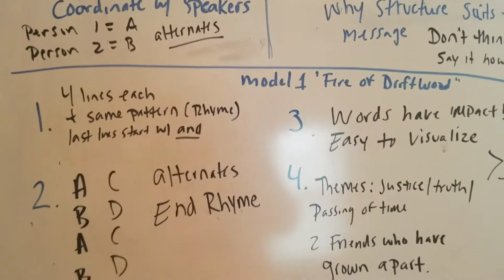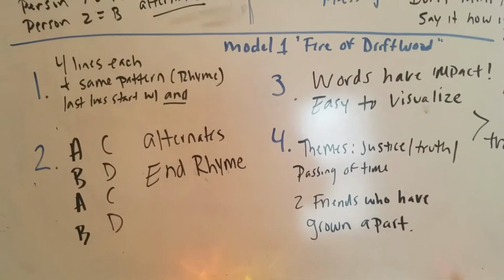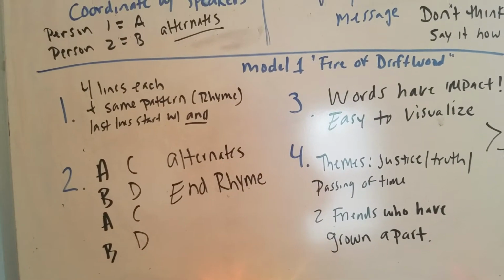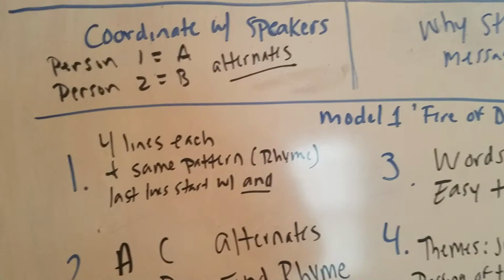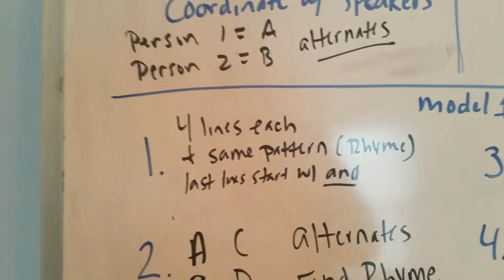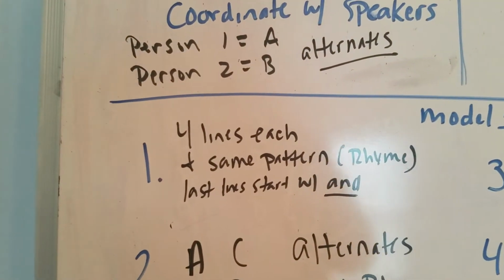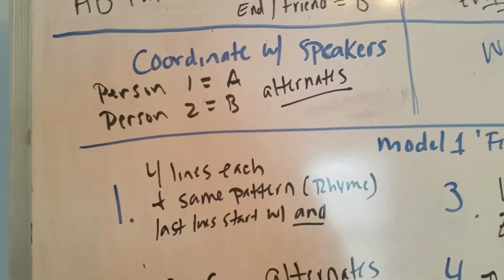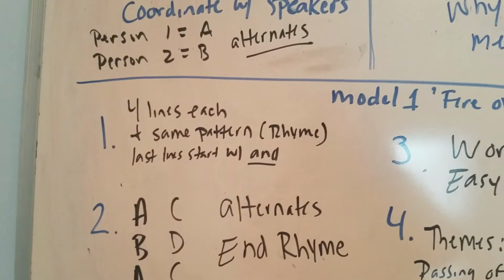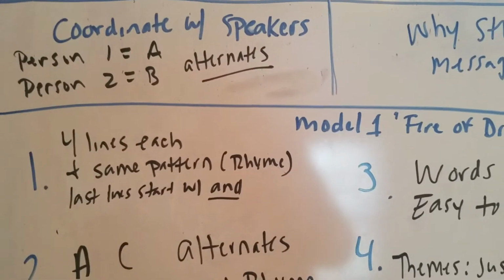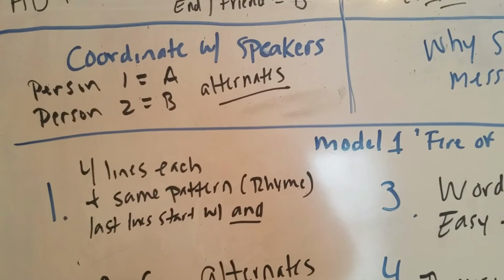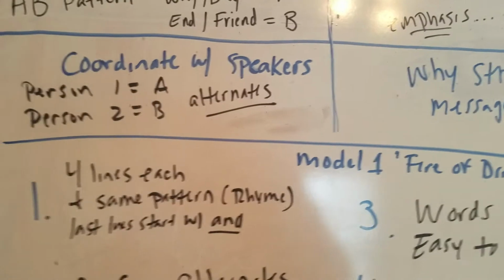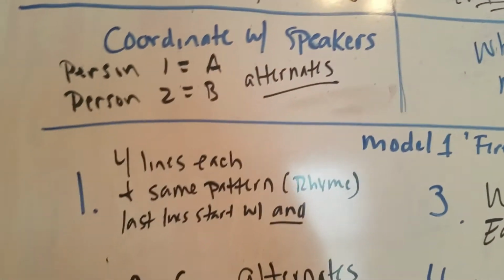Okay, so if we're looking at this poem from technical aspects, how are the stanzas similar? There are 2 stanzas in here, and they each have 4 lines, and they have the same pattern. And the last lines both start with the word "and." So there are some things that they have in common. And they're a continuation, so the first stanza leads into the next stanza. It's about them reminiscing about how things have changed, right?